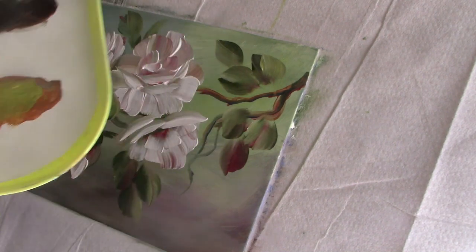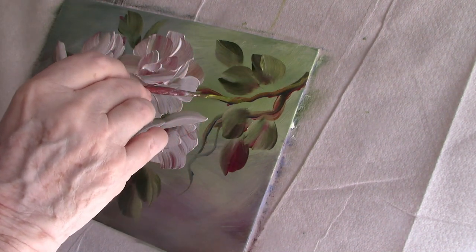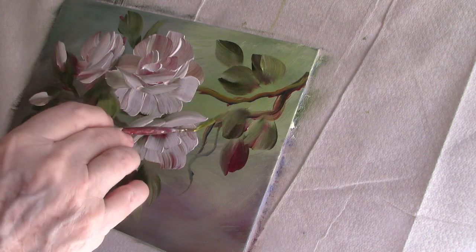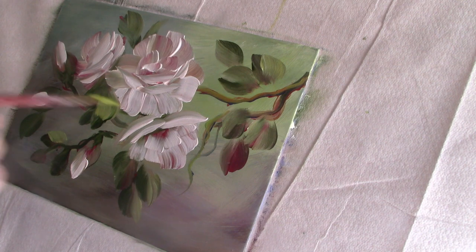I'm using a mixture of sap green, primary yellow and raw sienna, and I'm going to lighten my stems, or highlight my stems I should say. It all adds a little dimension and makes the painting more interesting.